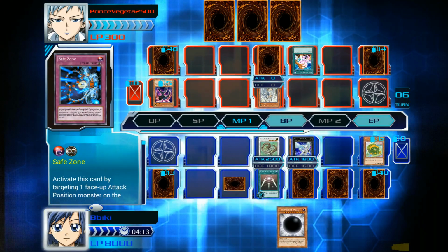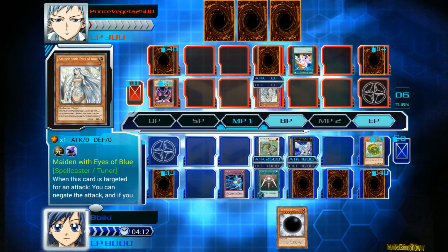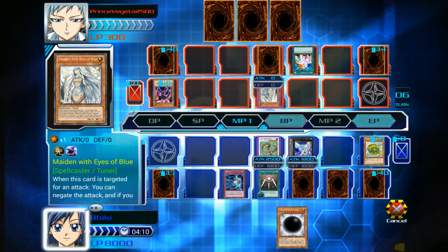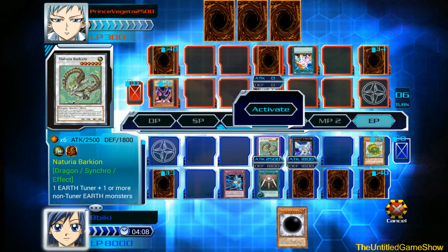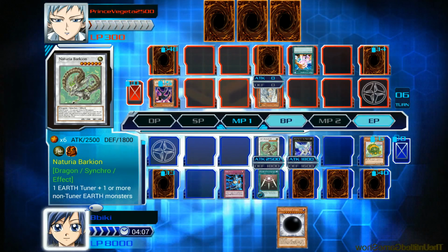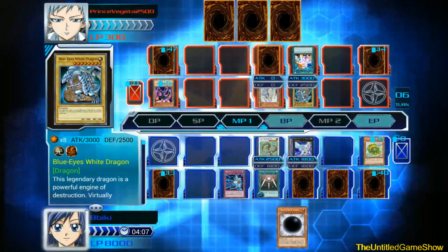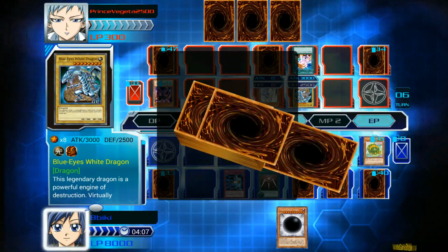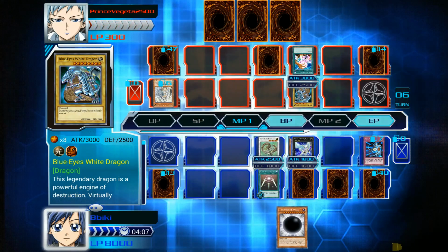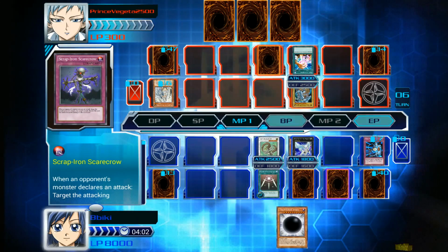All right, let's try something. I don't know what's going to happen here. I'm just trying stuff. Now we're trying some crazy stuff. I have no clue how this is going to all work out. I might have just helped my opponent. I might have not. Didn't work. So my opponent still gets the Blue Eyes, and I get nothing. Oh, well.